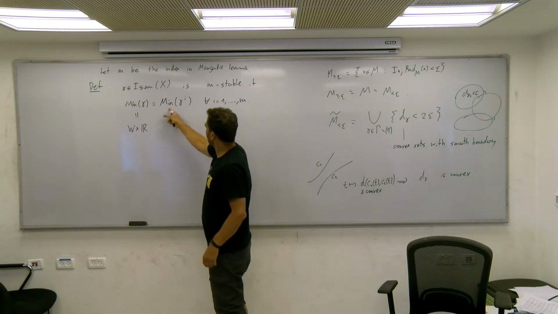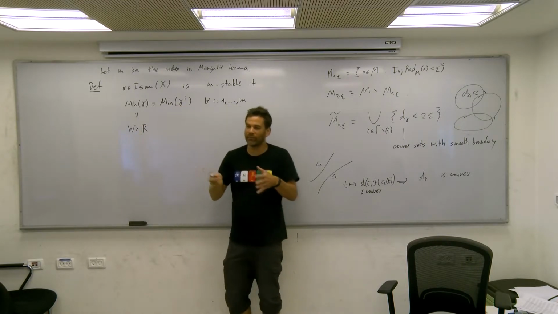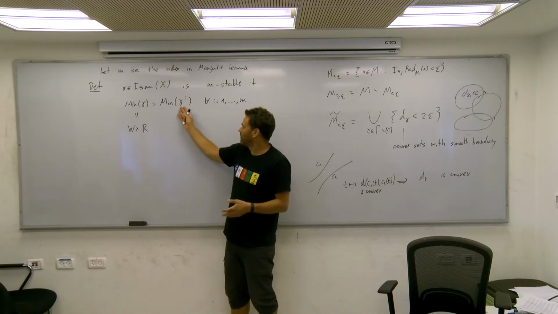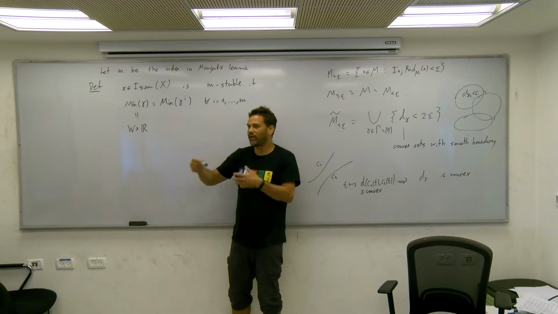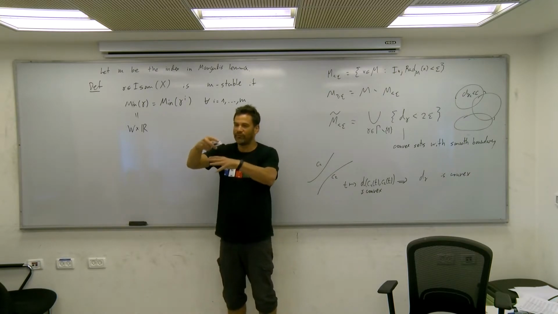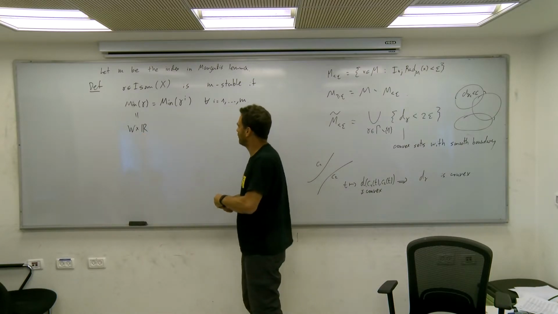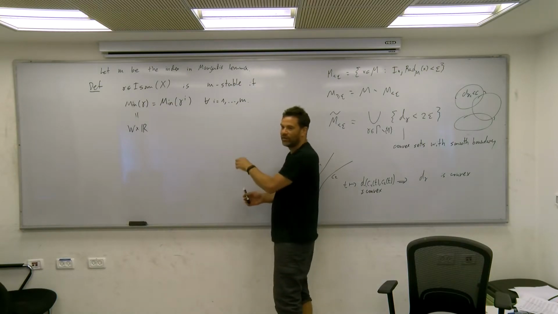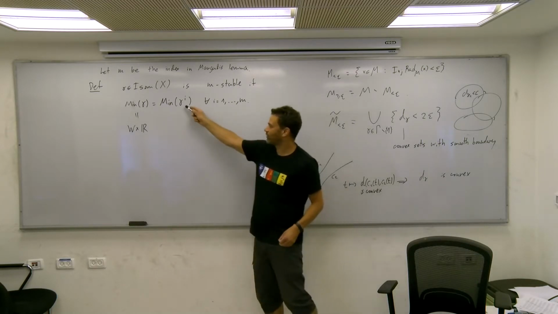A priori, the minimal set of gamma to the i contains the minimal set of gamma. If gamma acts by translation somewhere, then any power of it acts by translation. But maybe there could be more points. Maybe there is some rotation such that if you take gamma to the 5, the rotation becomes trivial, so there will be more axes. Even for fixed points, you can imagine in R2 a rotation by 90 degrees: it has only one fixed point. But if you take its fourth power, then it fixes everything. So the set of fixed points can increase when you take a power.